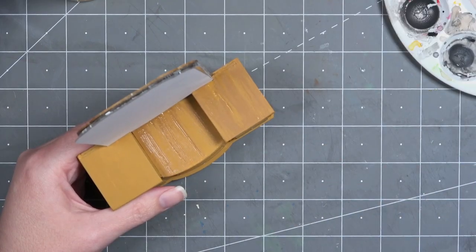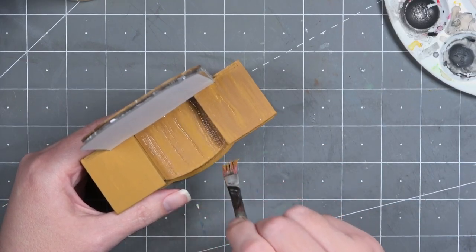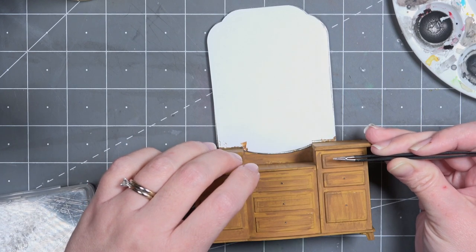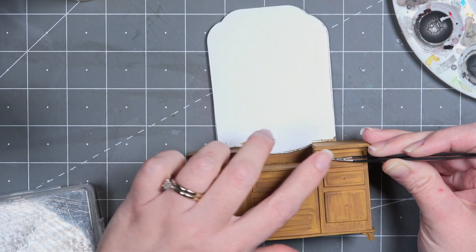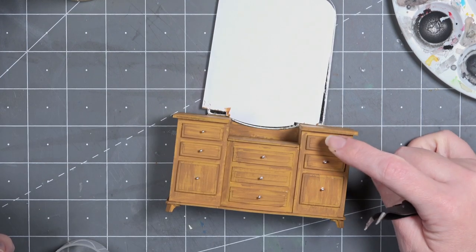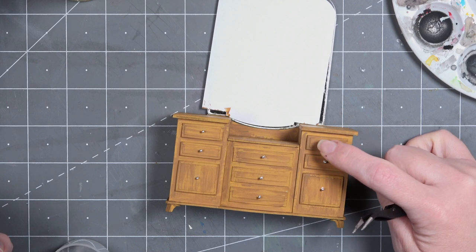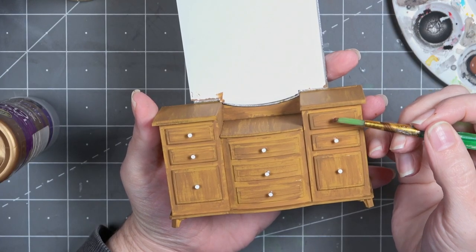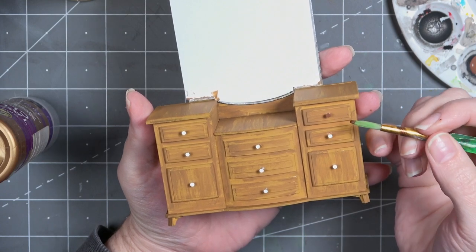I started to drill the holes for the drawer handles, but then I realized I still needed to do that final wood grain type paint job. So I just mixed up a color that was slightly darker than the mustard yellow I put on before with a little bit more brown, and then used a brush that had the bristles split a little bit and went very lightly over top of the original paint job.